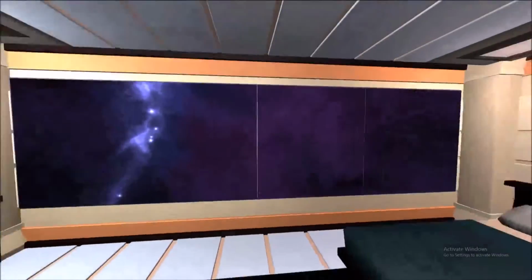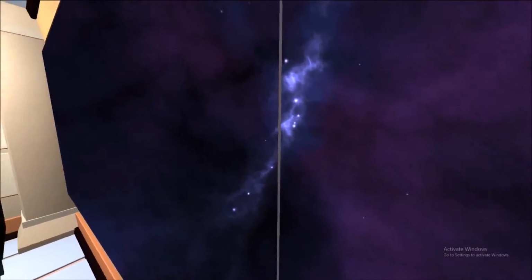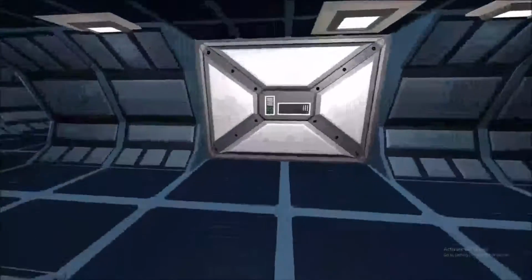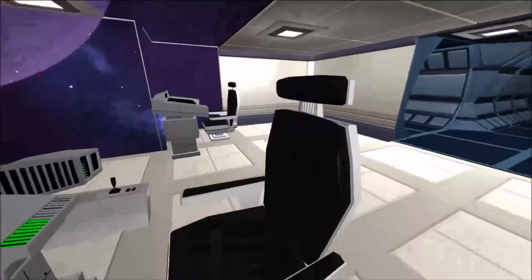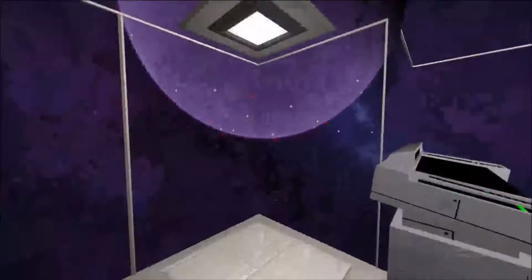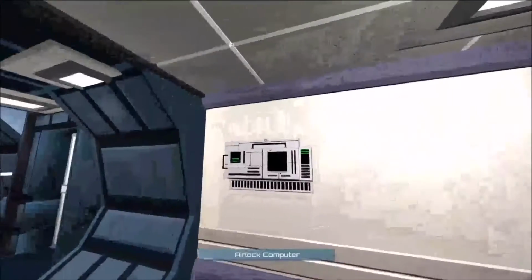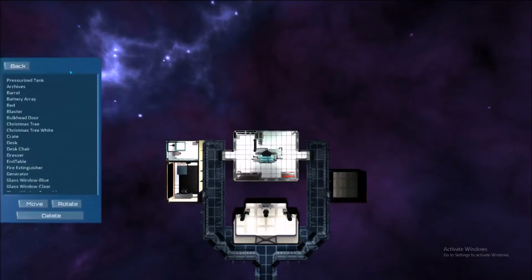I've just noticed that my hello screen has a little bit of a crack in it. Do you see? Right there. Yeah. I'll have to fix that. But yeah. Currently I'm in my ship. This is what ships look like. If you want to see the bridge, here it is. As you can see, the art style isn't incredible. But it's kind of like Minecraft, I think would be the way that I would describe it.